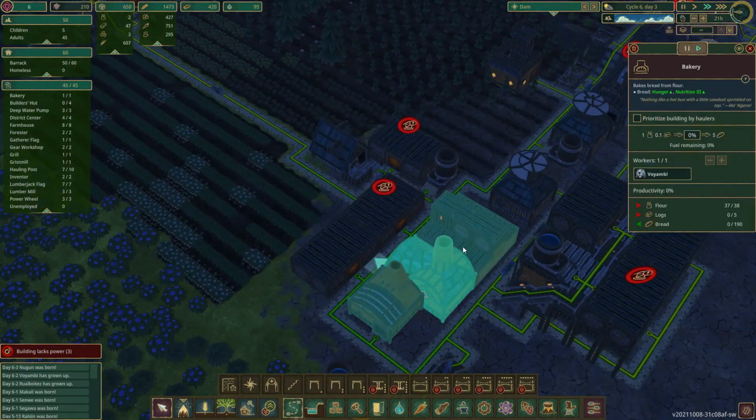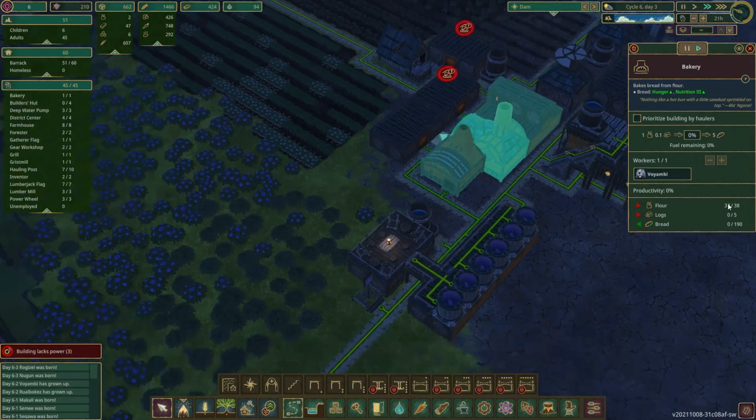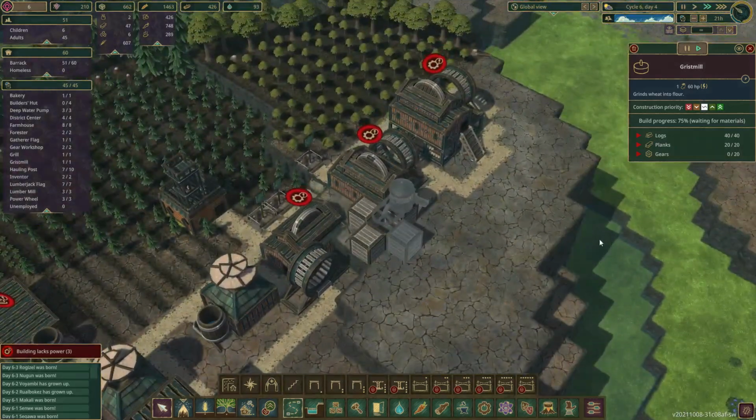There we go. Now we have that. Yeah, we've pretty much made enough flour for all of its internal storage, and once morning rolls around, then we'll be good. You can go up to neutral priority. That's fine.